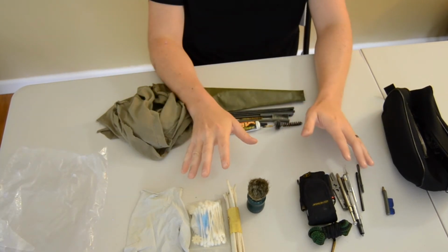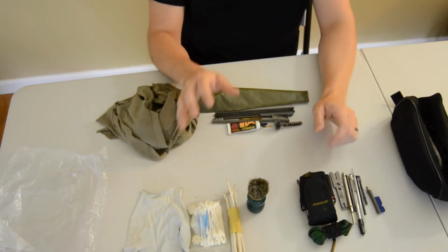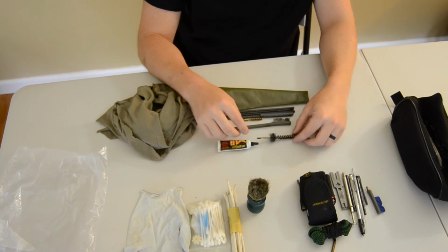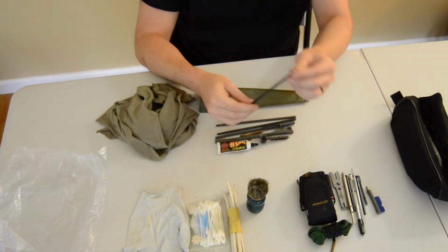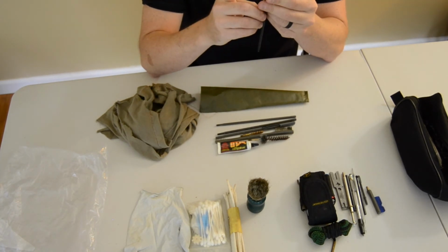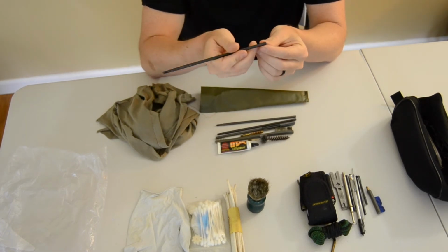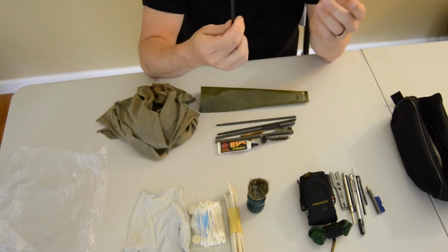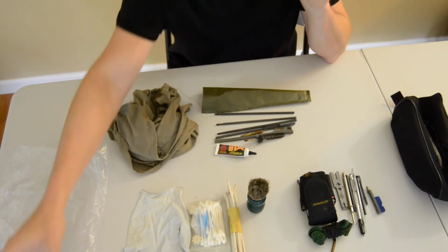You don't need any of this extra high speed fancy stuff, but this is stuff that I've collected over the years doing combat arms work. It comes in handy. But we'll do a separate class on weapons cleaning, but this right here is what you absolutely need. You're gonna need cleaning rods for more than just punching the barrel. Believe it or not, the female end of this will be able to scrape all that carbon off your bolt, out of the bolt carrier group, and if you just have this, a little bit of CLP, maybe a brush and a rag, you're already more than halfway there. That's all you really need.